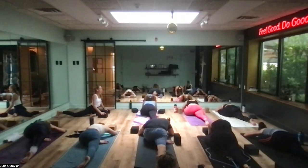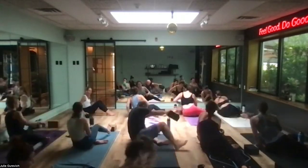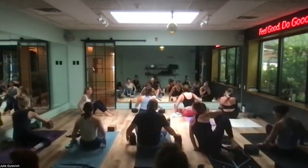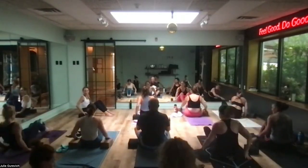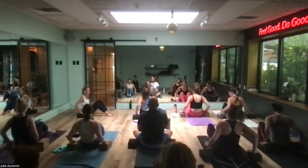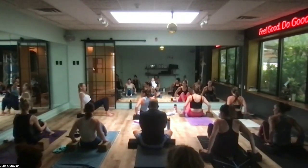All right, you're going to come up nice and slow. Lean on the left side, swing the right leg around. You're going to take your blocks right by your hips, okay? And you're going to bend your legs in half. These might need to move depending on how long your arms and torso are, so there's no right or wrong. You're going to press your hands into the blocks. It's like a little tricep thing, and you're going to lift up to bridge.